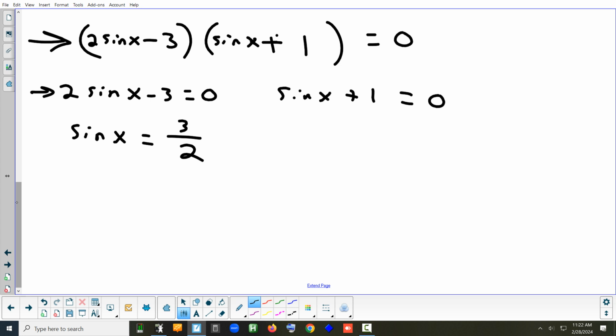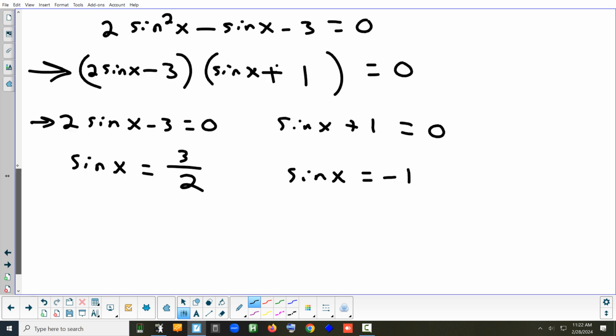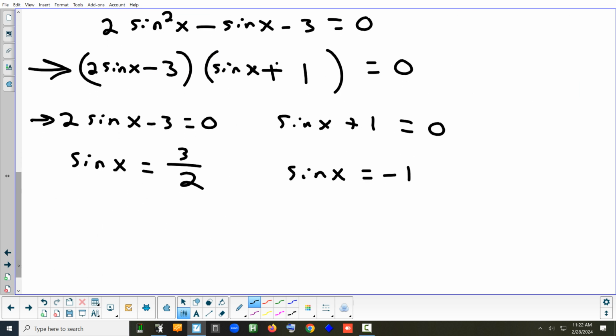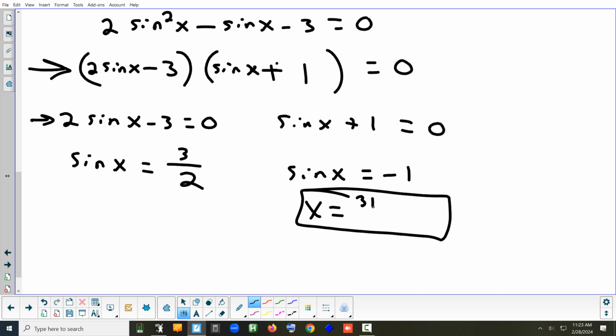We still have to finish the other part. So sine of x equals -1. You can do inverse sine, but that's where the graph hits the low point. Where in the first cycle do you hit -1? Yep. It's going to be at, if I remember correctly, 3 pi halves. Yeah, 3 pi over 2, or 270 degrees.